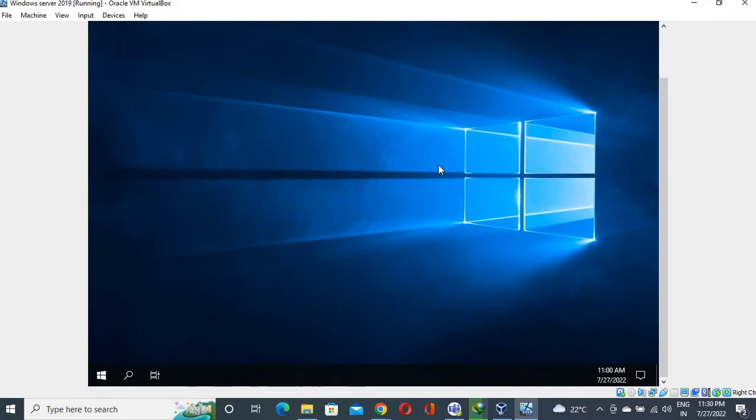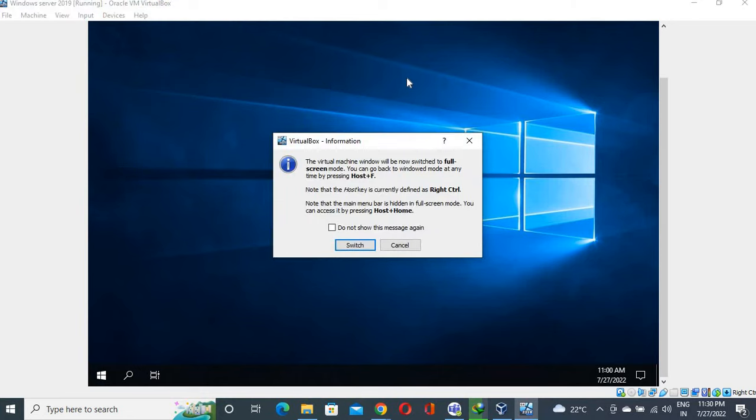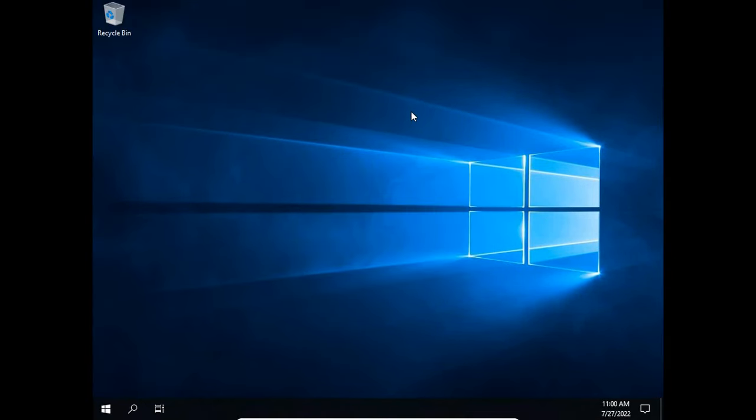Now guys, we can see our Windows screen. It is still setting up all the things for us. It will take some time again. Meanwhile, let's see. Okay, yeah, it is loading, right? So now do one thing. If you want to do full screen, just press Control F and this pop-up will come and hit the enter button. So now you can see the full screen, right?